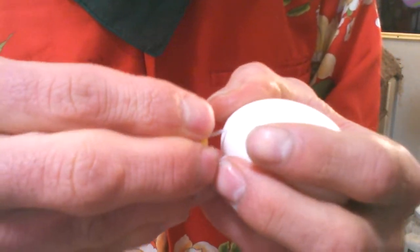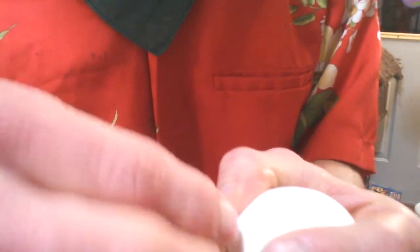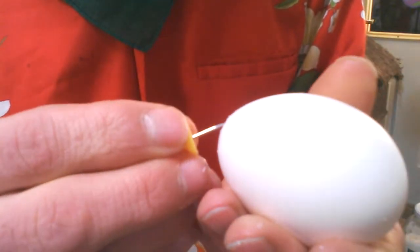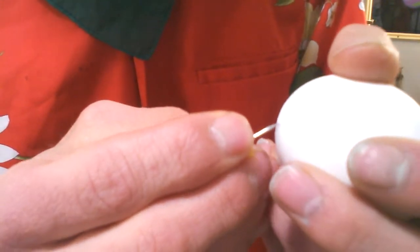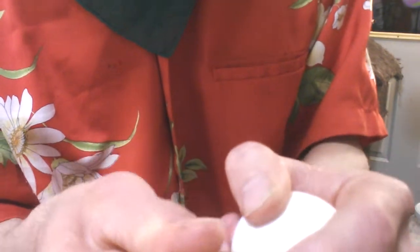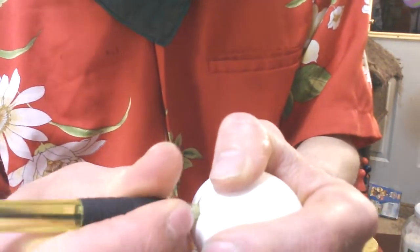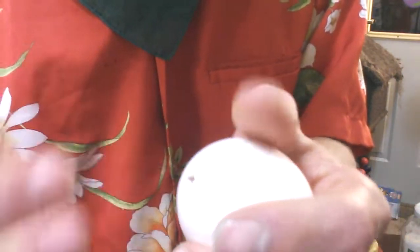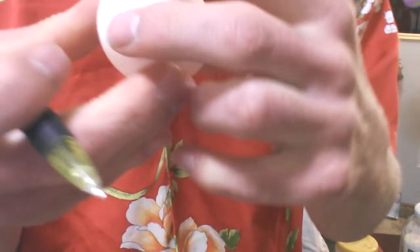So what you want to do is, with a little bit of force, you're going to make a hole with your push pin. Be very careful so you don't bust the egg. One tiny hole, and flip that around, and do the same to the other side, like this. Then take your pen, and let's make it a little bit bigger. That way, it'll come out very quickly.